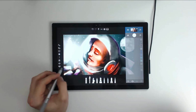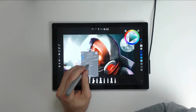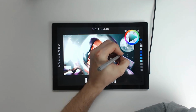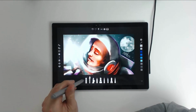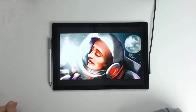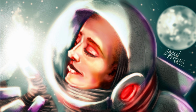So the only thing left to do is add a new layer. Yep. And sign it. Man, my signature looks the same on pretty much everything. And that's it. I'm happy with that. I'll hide the UI. The pen, of course, is magnetic. And there we go. I'm done. That's pretty short, and that took me just over half an hour.